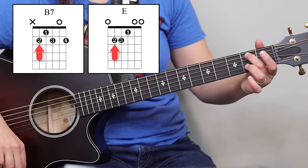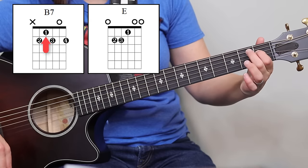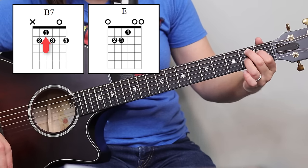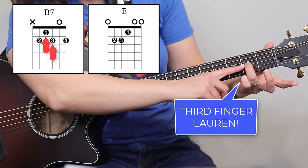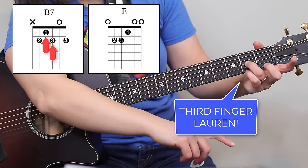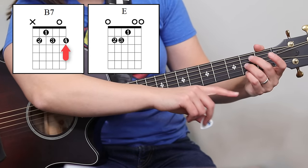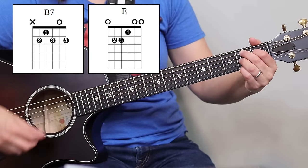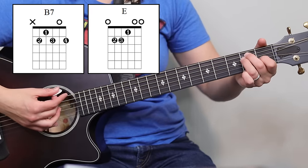And what you're going to do is lift up the other two fingers, put your first finger down on the first fret of the D string, and then your second finger is going to move down a string. So that's going to be on the G string at the second fret. And then our pinky's going to fill in on the very bottom string at the second fret. Okay, so we have B7, very twangy, bluesy feel, or kind of old school country feel.